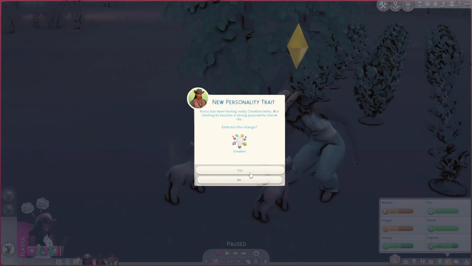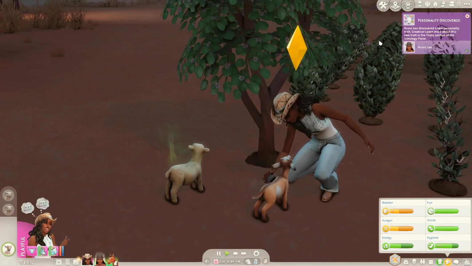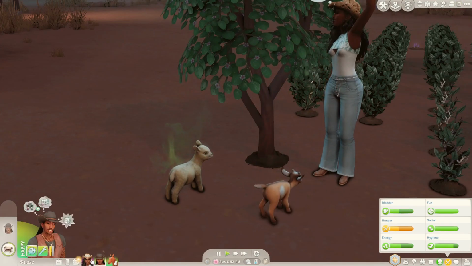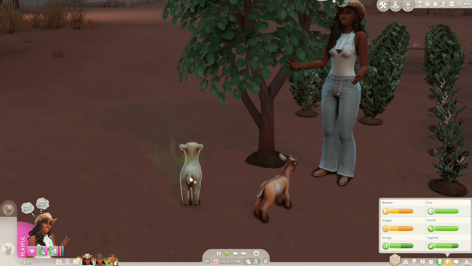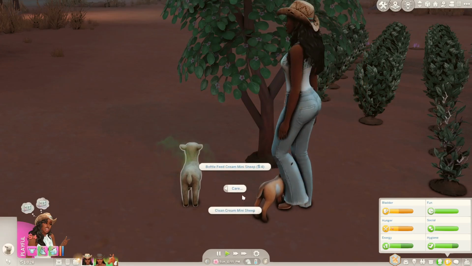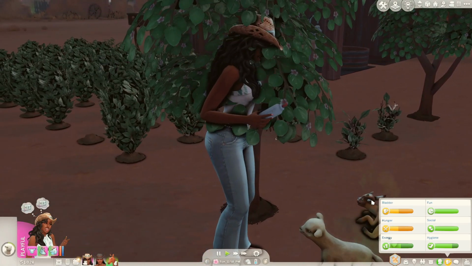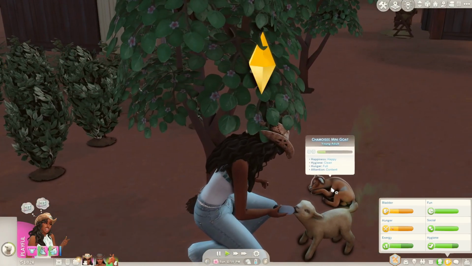Okay, Kross has been feeling really creative lately. It is starting to become a strong. Okay, that's what you want to do. Lumina. What's wrong? Oh, we're going to feed you first. Junja. Calm down.